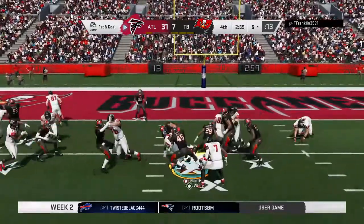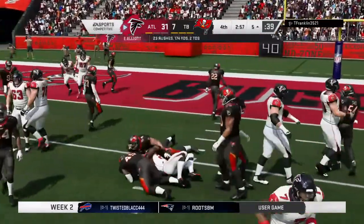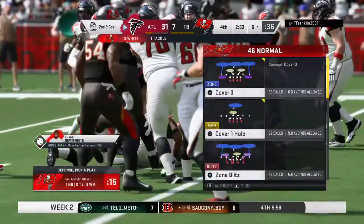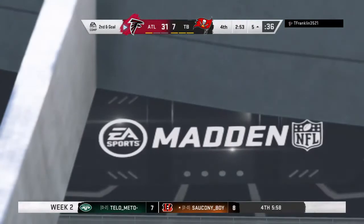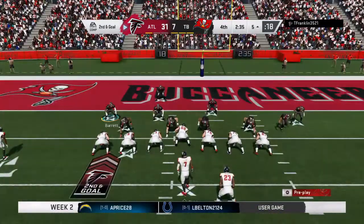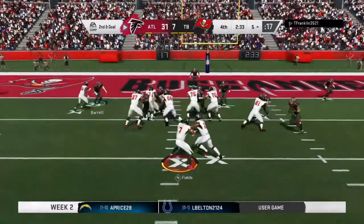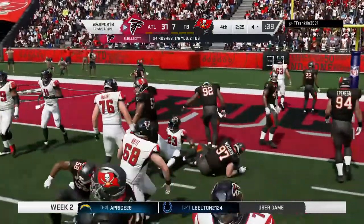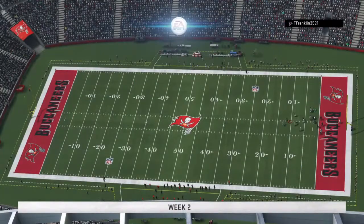Now Elliott. And he'll get this one back to the 5-yard line, but no further than that. They'll say no gain on the play, and it'll be 2nd and goal. A line of scrimmage, once again the 5 as they get ready for 2nd and goal. They'll try again with Elliott. He gets him a little bit closer. He takes it from the 6 inside the 5 to the 4.